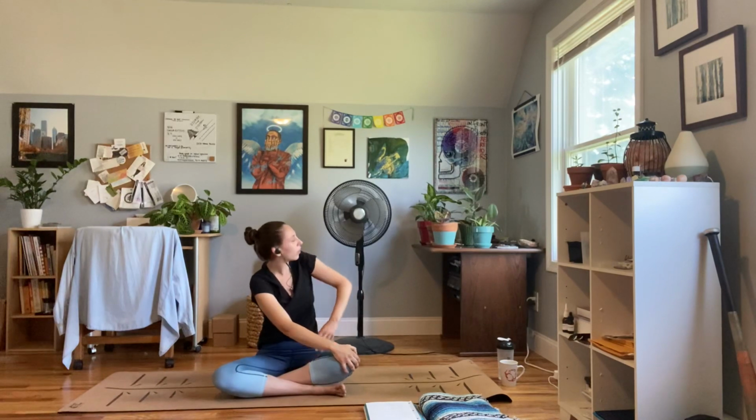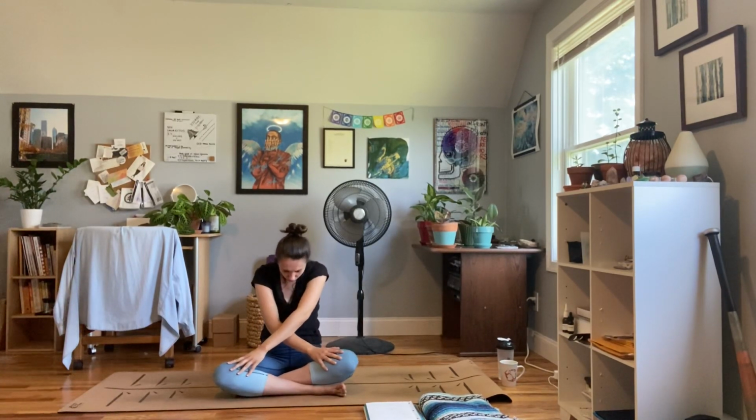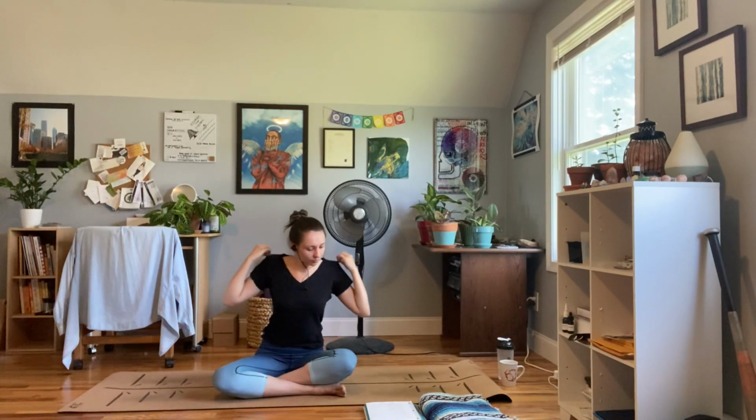Take one more on either side. Maybe closing the eyes and allowing yourself to drop in deeper. Last time, your chin tucks toward your chest. Exhale completely. Inhale, gently unwind the arms. Rise back up, grow nice and tall. Great. All right, we'll come into bound angle.